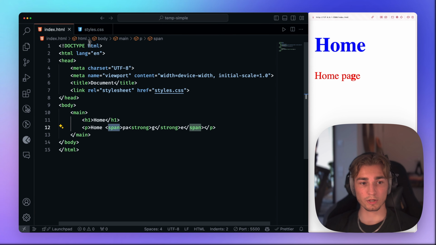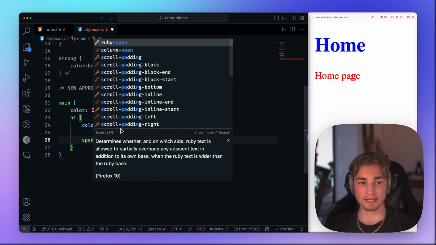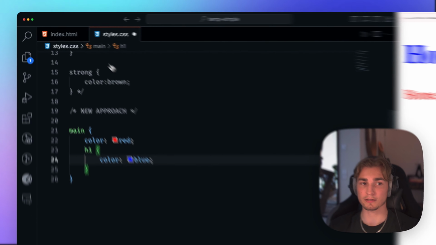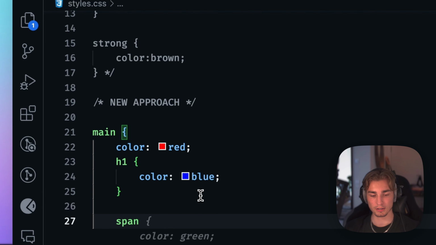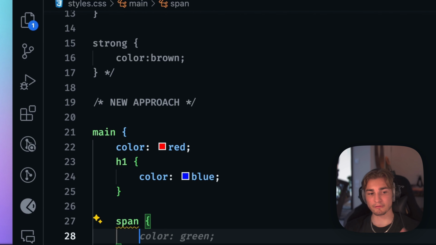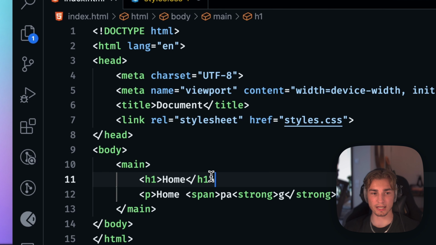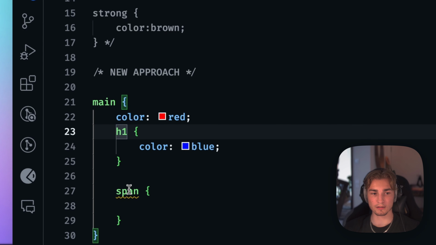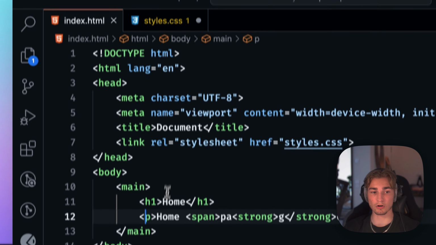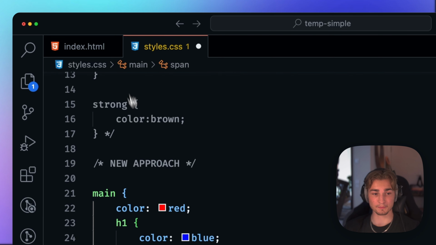And now we want, for example, the span here again. Then what we are not allowed to do is say span inside of the h1, because the span is not inside of the h1. So what we have to do is to get out here on the same level. I hope you understand it. It's main, and the children are h1 and p. So you have main, and the children are h1 and span. Span is obviously also a child of main because it's inside of main, but it always has to be inside.